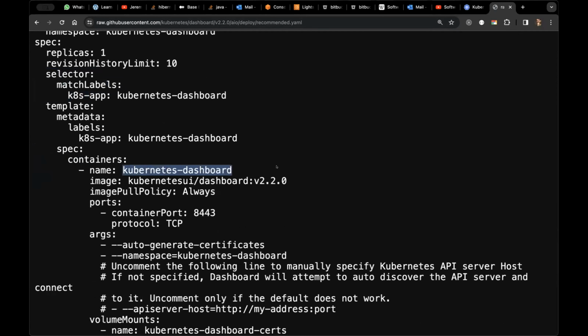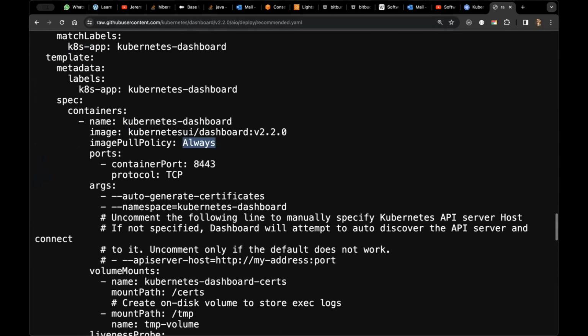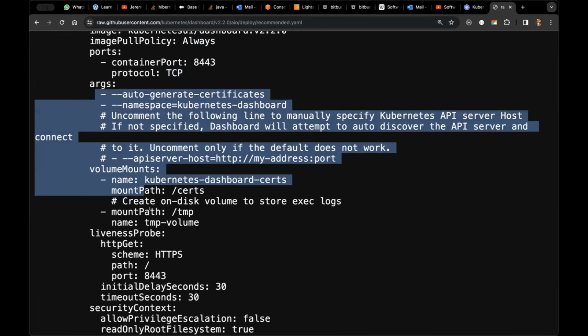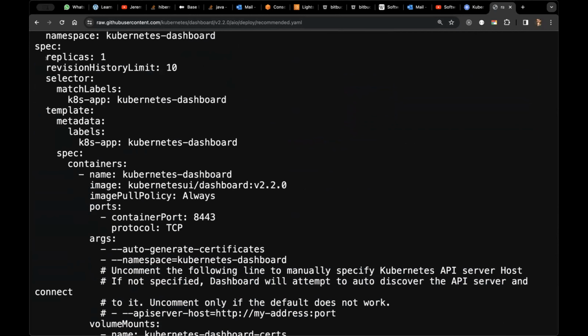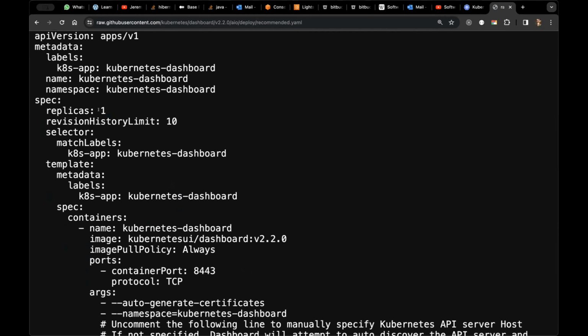The container name is kubernetes-dashboard, and the image that we will be using, and how we are going to get the image, we always pull. And what are the ports that we can expect, and some of the other configurations that we will need to pass on. So the special thing in the deployment is how many replicas we need. If I say one replica, that means the Kubernetes deployment will only create one instance, and if that goes down, there'll be another one. If I had 10 replicas, it will create 10 of those, and if one goes down, another one spins up. So altogether, the replication count will be 10.